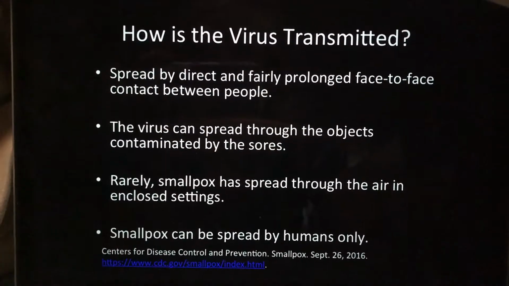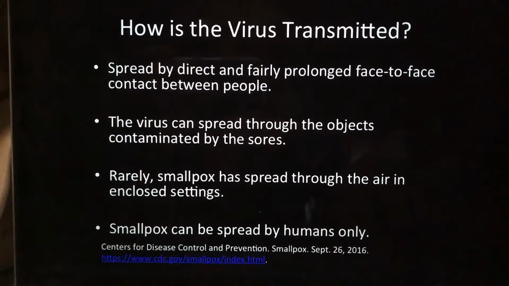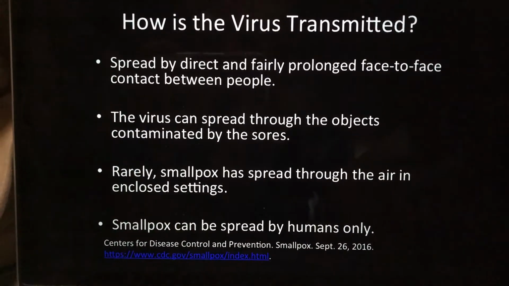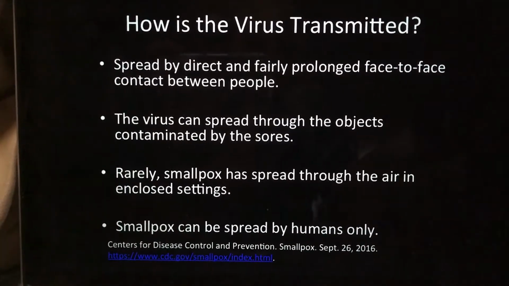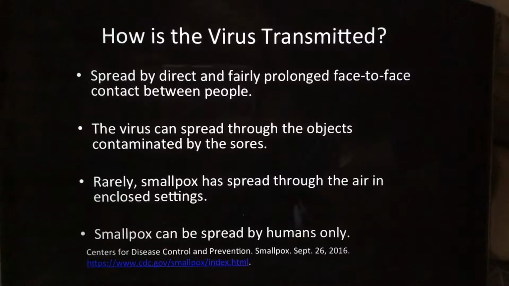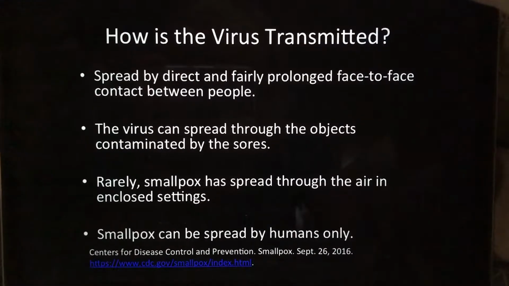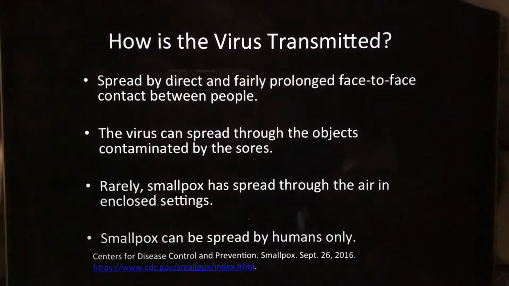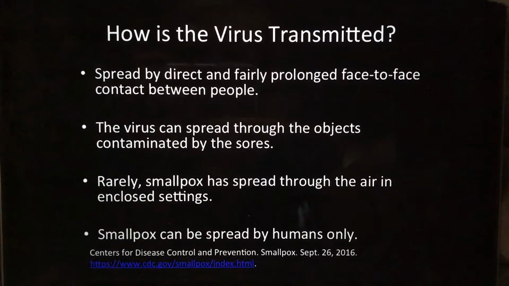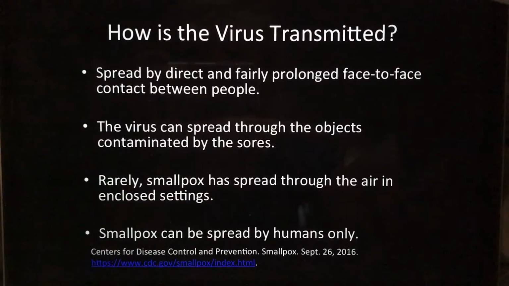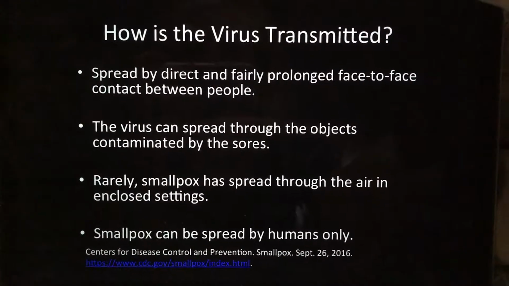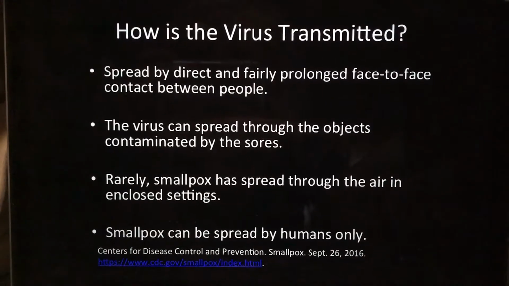This virus is transmitted by people. It can spread directly from people to people, or with fairly prolonged face-to-face contact between people. It's spread with coughing or sneezing, and then the droplets from their nose and mouth spread to the other people. The virus can also be spread through objects contaminated by the sores, so this would include bedding or clothes used by the people that are infected with the virus.